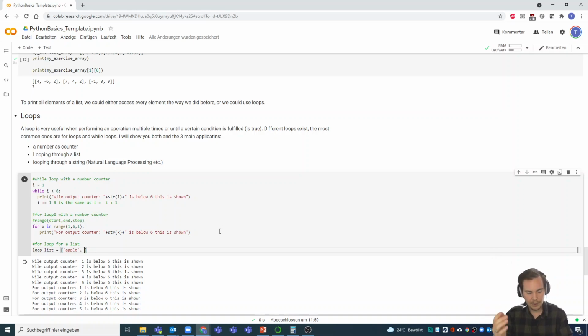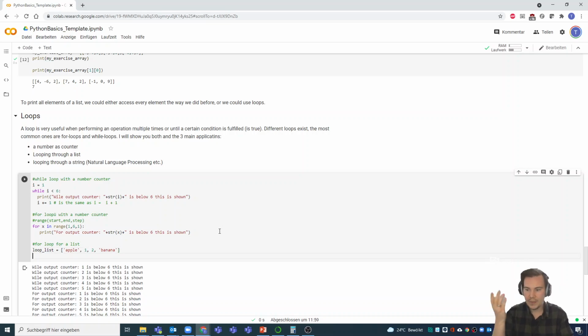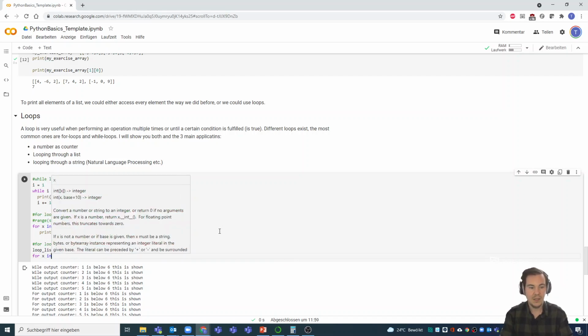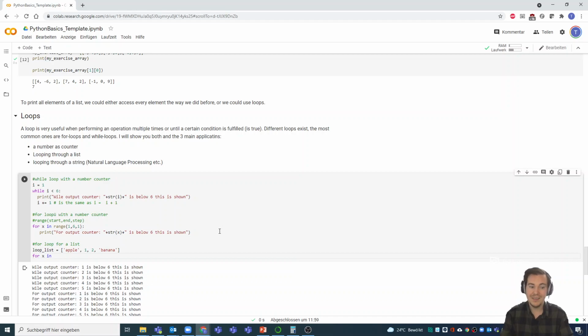And let's start with apple, then we have 1, then we have 2, then we have a banana, because I'm feeling like fruit today. So this is our loop list, which we will use. And now we need our for loop. So again, for x in, and now we need the list. Before we used range, now we can just use the list directly. So as long as it is in loop list.